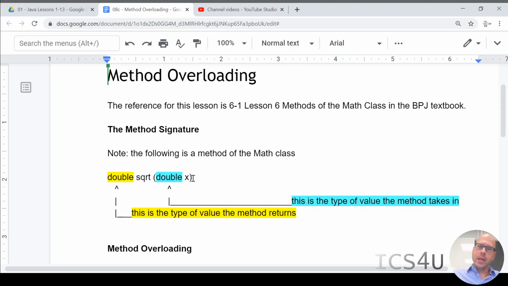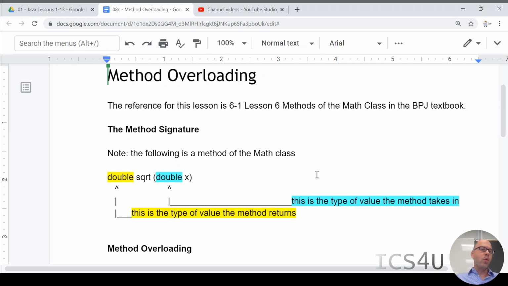What's in the brackets is what you feed into it. Okay, so input is in brackets. You're going to feed in a double called x. It doesn't have to be x. It could be a number. It could be a different variable. But as a placeholder, they're just saying x. And so that's the input. The output type is displayed on the left-hand side. And when you think back to Python, if you've done Python with defs, a similar thing happens. Even when you're using the input method in Python or the scanner method, the output goes to the left side of the equal sign. So going to the left side to see the output should be familiar to you.